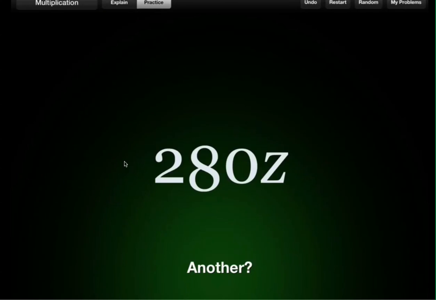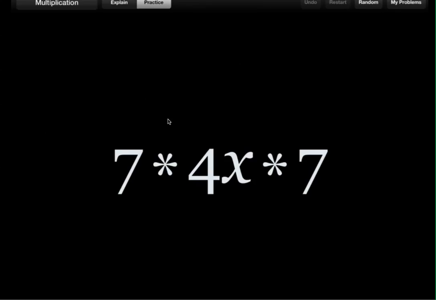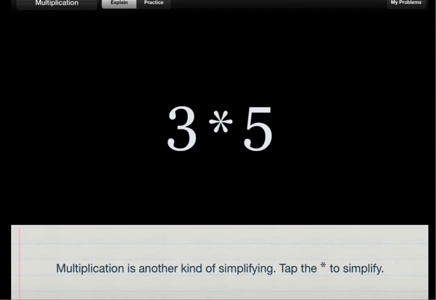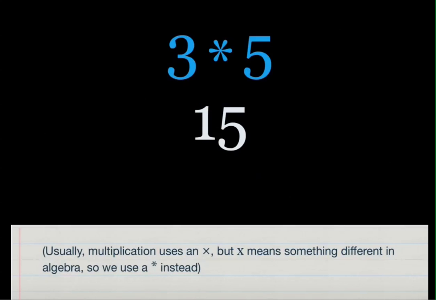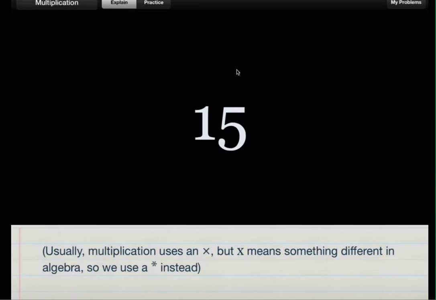If I want an explanation of how it all hangs together, I'll choose another sum. I'll just press the explain button. Okay, and it's going to give you a couple of examples. And what you can see is it also gives you the factors. So 15 is 3 times 5.